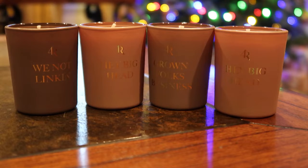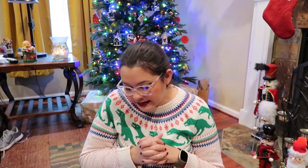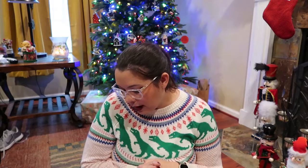Skinny Dipping is the one I don't have because I received two Hey Big Heads instead. Skinny Dipping has top notes of pistachio, almond cream, and apple; heart notes of nutmeg, clove, and coconut; and base notes of vanilla and tonka. I would have loved to smell that one — maybe I can buy it individually if I like these candles and it's available.